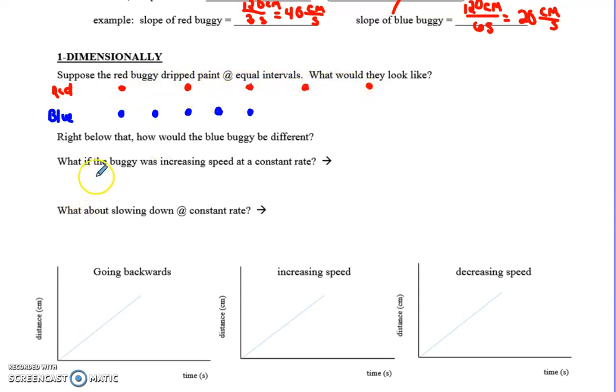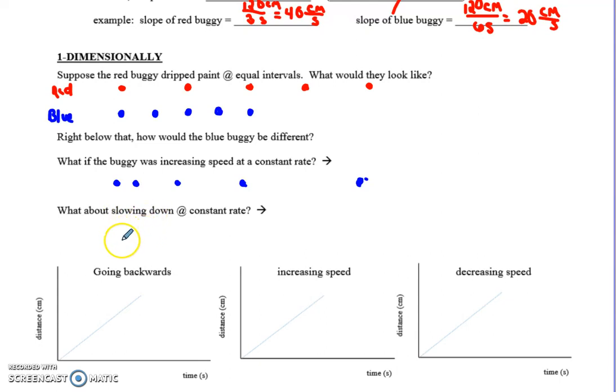So now we're flipping the question: what happens if it's not traveling at a constant speed? What happens if it's increasing that speed? Well, as you might imagine, if it's increasing its speed, it's increasing the distance between every successive drip. So these distances are getting bigger as time goes on. Here in that 1 second it traveled that far, being faster, and here in that 1 second it traveled that far. So then the next logical question is, what would happen if it's slowing down?